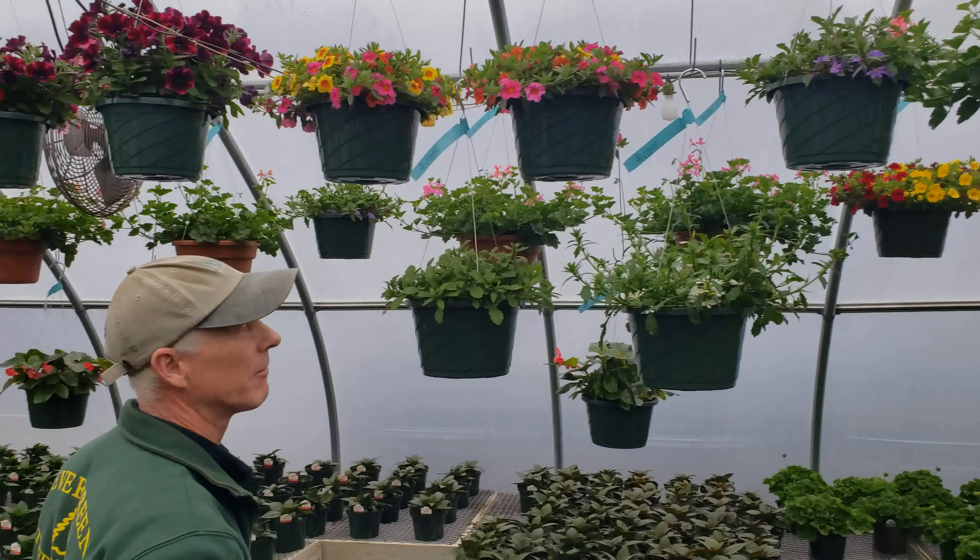I'm going to start out with the super bells up here to my left. These are for full sun and they come in a variety of colors. They like it nice and sunny and hot. They do like feed during the summer months, so you can give them a slow release fertilizer. With all the hanging baskets you purchase from us, we put some Osmocote, which is a slow release fertilizer, in each basket for you.